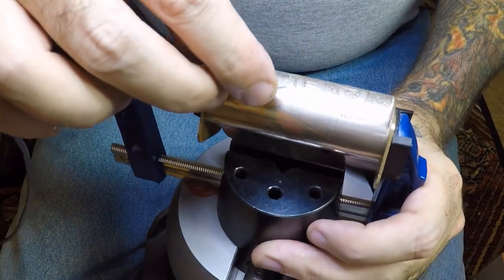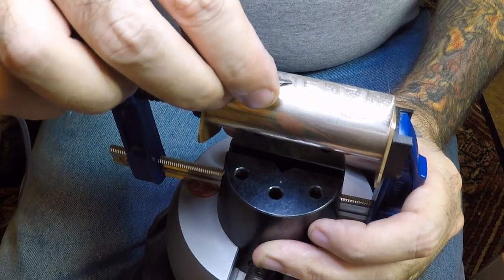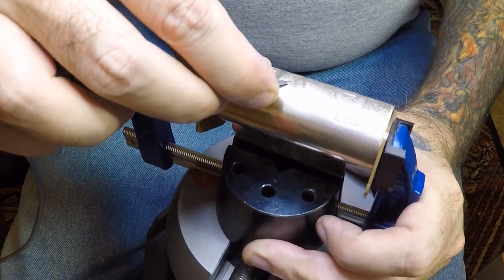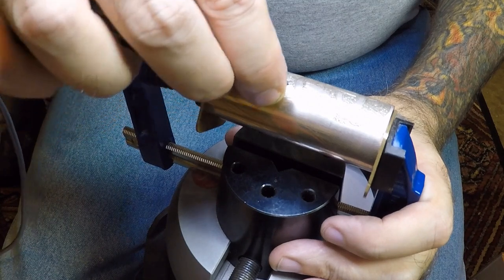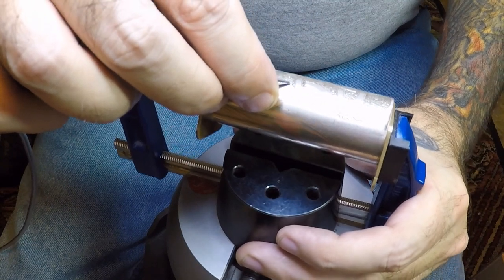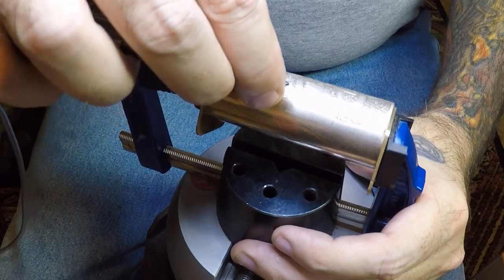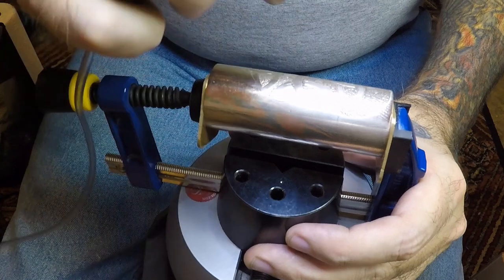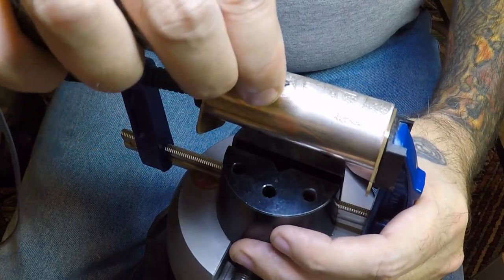And you want to bring them down to approximately the same level on each one. So if you have to go back in and adjust it a little bit, go back in and adjust it a little bit. The lines on either side are going to get successively shorter each time I come back in to cut a line.